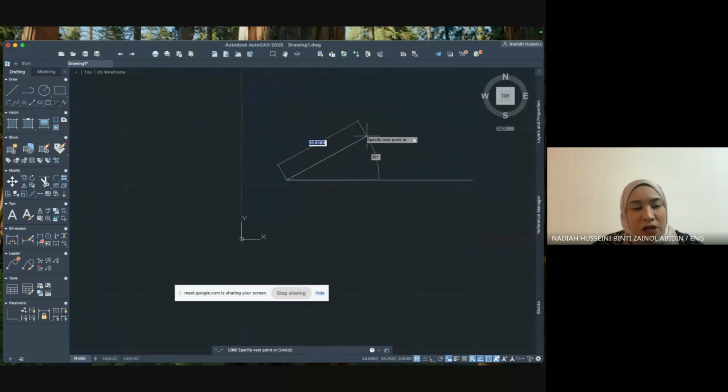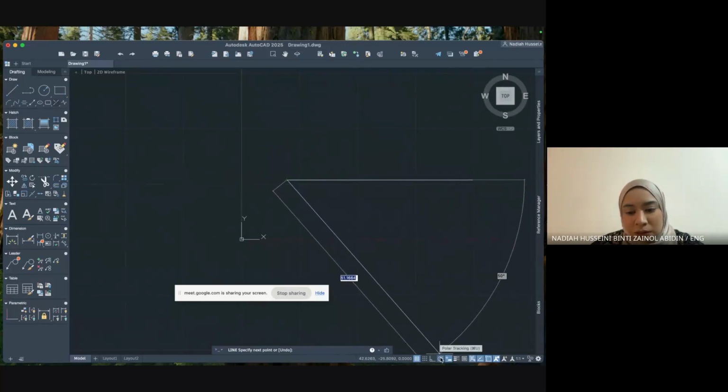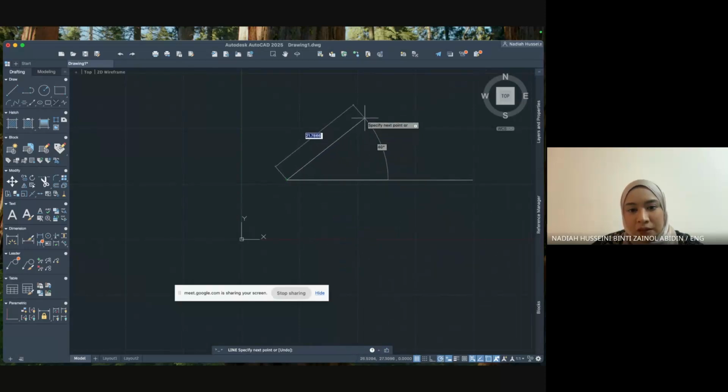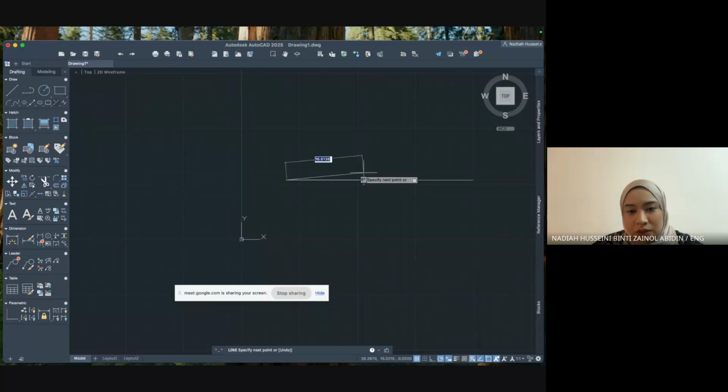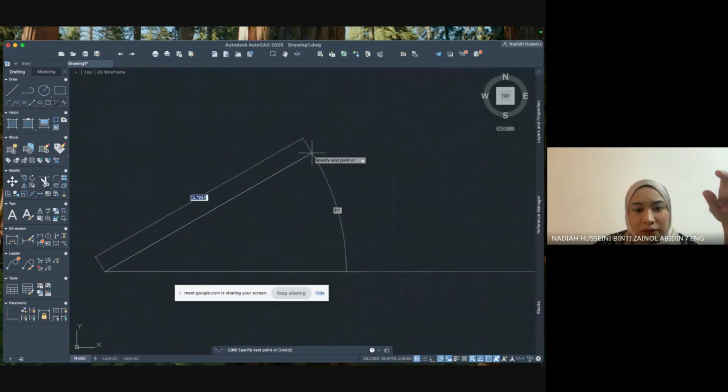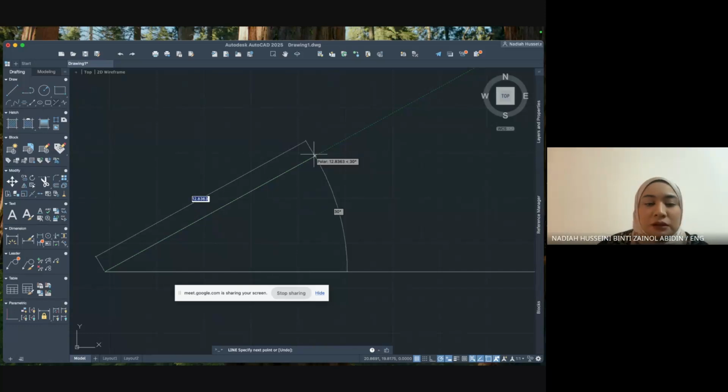So now my polar tracking is off because I can easily do other angles, which I don't want. I want this to be 30 degrees. I'm going to click on that. Right click, 30. Okay, so now there's a green guideline that tells me this is 30 degrees.